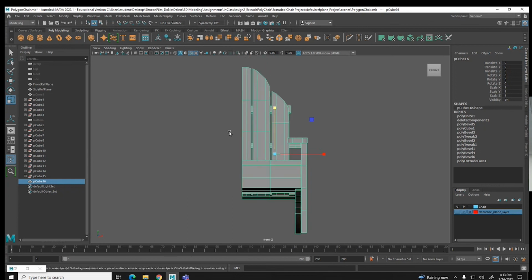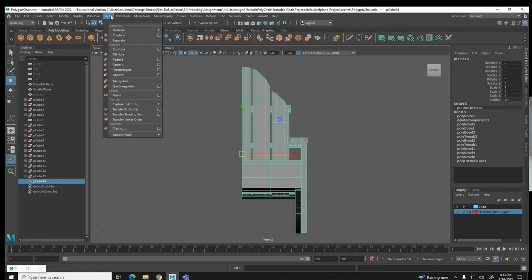I'm back in front mode. The easiest way to mirror this, or symmetry, is to move this axis so it's in the middle. See how it's in the middle? We want to move the axes right on this middle edge. And the shortcut here is we'll click on insert, slide it over towards the edge, and insert again. We're moving what's called the pivot point because we want it to symmetry right there on that edge.